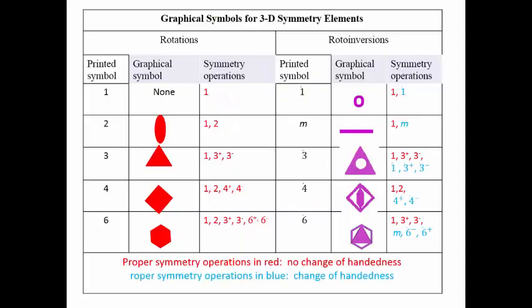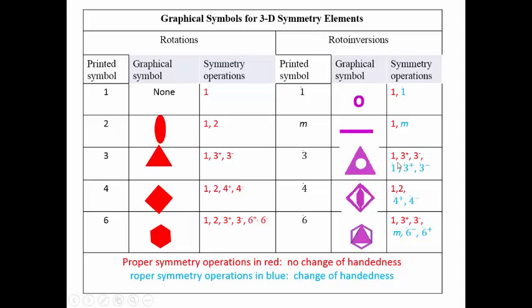Now here's another place where we have a lot of similarities. So here are our graphic symbols. They're all the same. The symmetry operations look the same, but actually the symmetry operations, if you represent them by matrices, these are all 3 by 3 matrices. And when we come over here to the improper, or in this case we're selecting out the roto-inversions, here we have the mirror plane, and now we also have 1 bar, which is represented by a tiny circle here, and it has 1 and 1 bar as the symmetry operations associated with it.